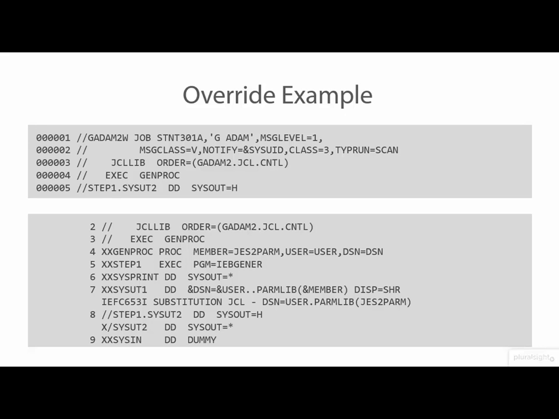When we look at the JCL down below, we can see where the substitution JCL took place for sysut1, and then statement 8 shows where the override occurred. That indicates that we have overridden a particular statement, and we can see which statement we overrode, because instead of double X's, what we see now is an X slash, indicating that we have a JCL statement that has overridden the value that was there within the proc.